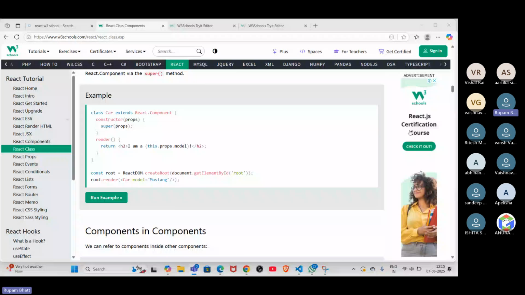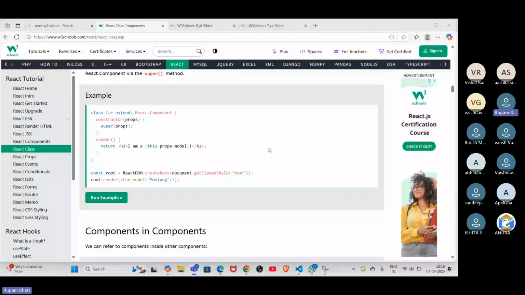Components in components. You can use one component inside another. Components in files.